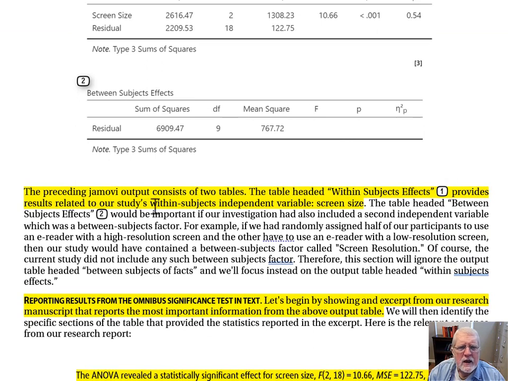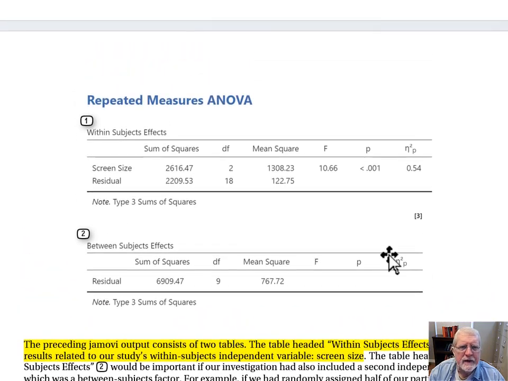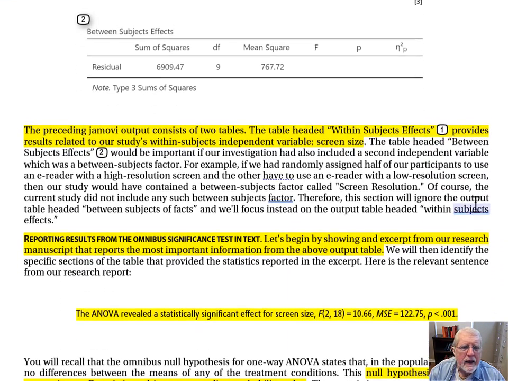The text says, "The preceding output table consists of two tables. The table headed within subject effects provides results related to our study's within subjects independent variable, screen size." So this top table is the one that we're primarily going to focus on in interpreting the results of our omnibus null hypothesis significance test.